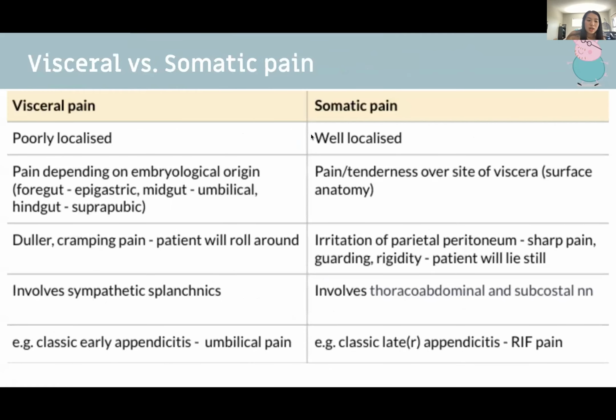And then this is just visceral versus somatic pain. We did touch on it just before with the hemorrhoids, but visceral pain is usually very vague, poorly localized, and more diffuse and dull. You don't need to know too much about this. But then somatic pain is basically very well localized. You know exactly what point it hurts. And it's usually from things that are more superficial, like the peritoneum, for instance.